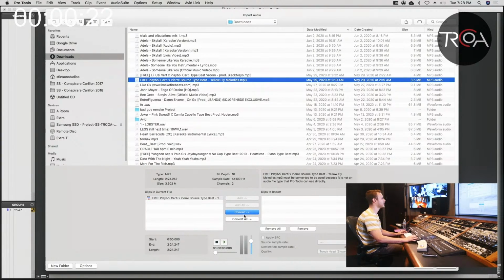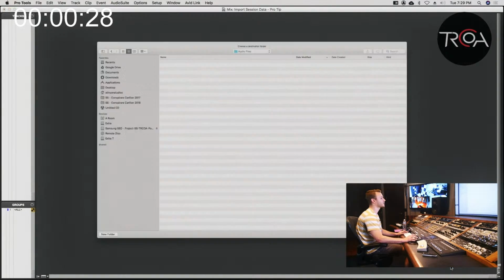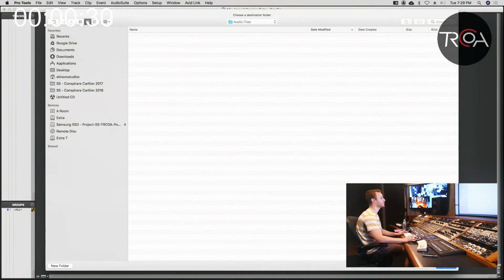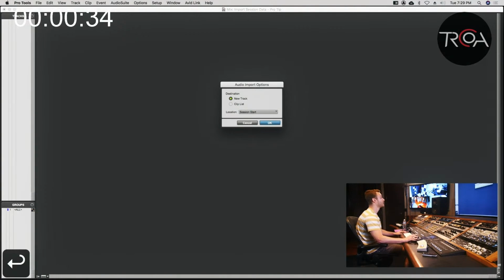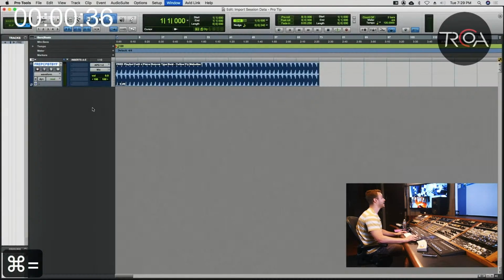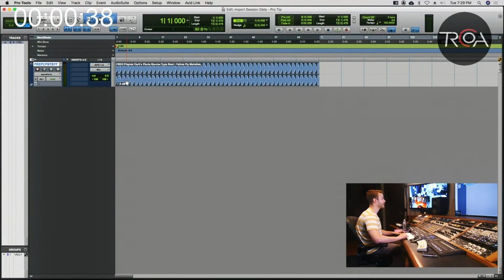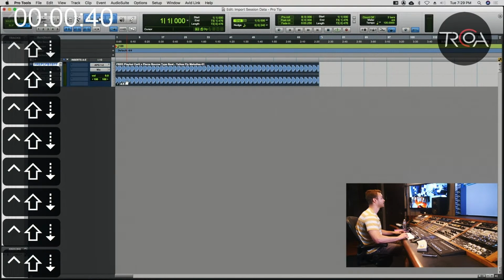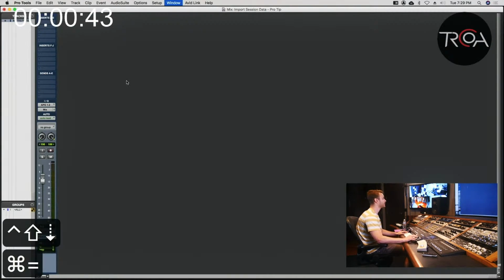And what we can do is now I can play that song. Okay, here's what I want. Click convert, click done. And now it's going to show that it's going into my audio files folder, which is what we want to see, that it's saving to the session. And now I have audio in my track. Turn that down just a tad so it's not super loud.